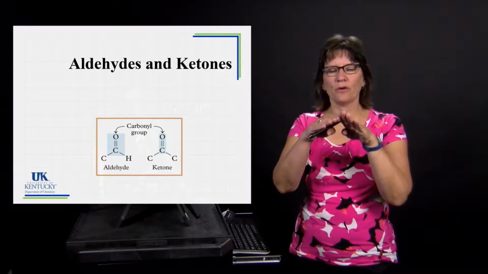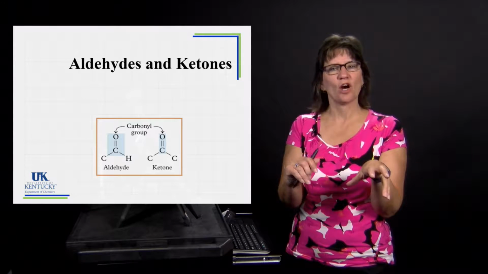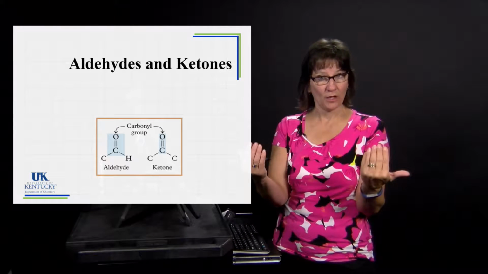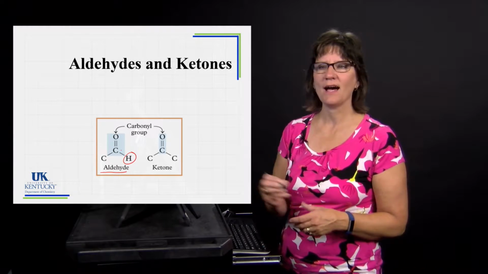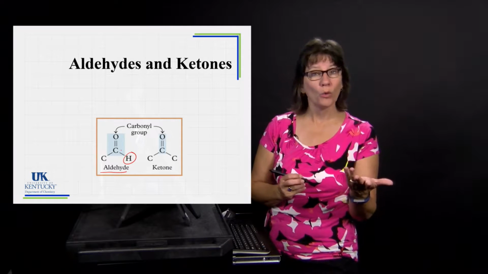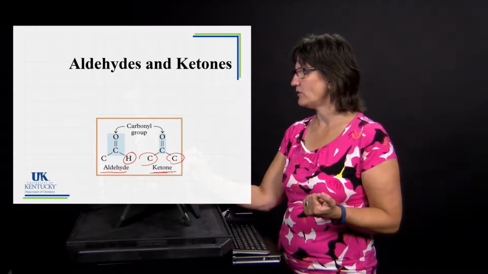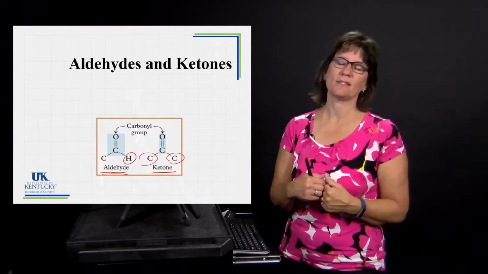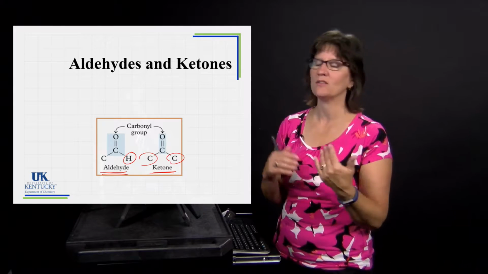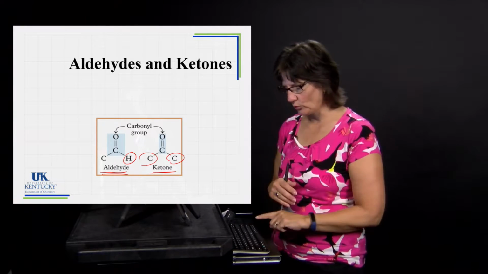Now it depends on whether or not we've got carbons on either side of that carbon, or one of them is a carbon and one is a hydrogen. Depending on what we see there, we are either dealing with an aldehyde, which we know has the hydrogen attached there, or we're dealing with a ketone, and we know that it's going to have carbons on both sides, okay? So you need to be able to recognize them. But what this little lesson is about is looking at the properties of aldehydes and ketones. Where would you see these in nature or in the world around you?